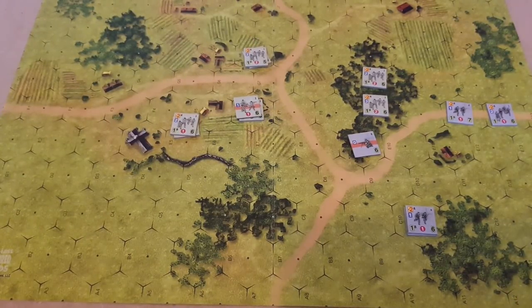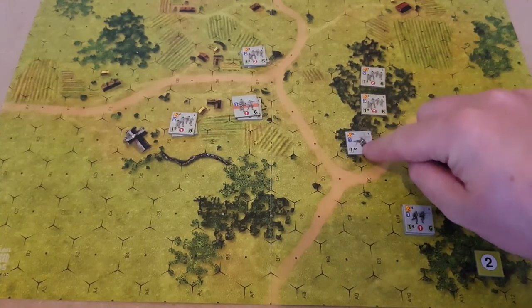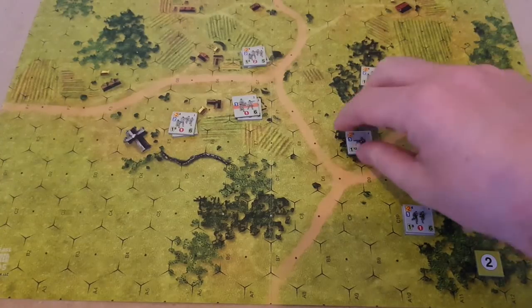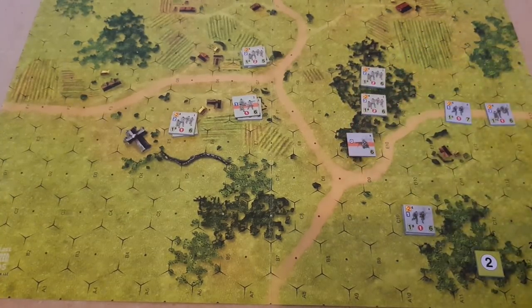Now, very important, if a unit rolls a 10 or has a modified value of 10, they disrupt and they take a casualty. So let's just say we rolled an 8 for this unit and he had plus 2. That makes 10. He would flip, disrupted, and take a casualty.